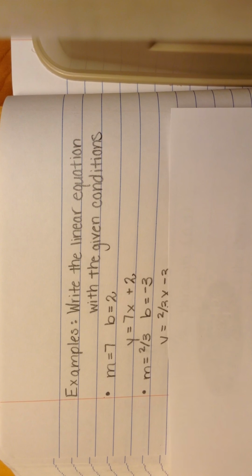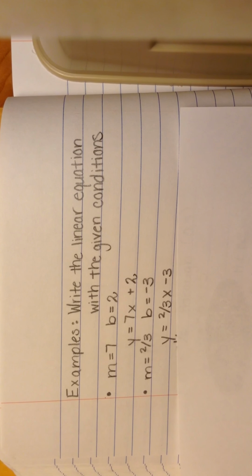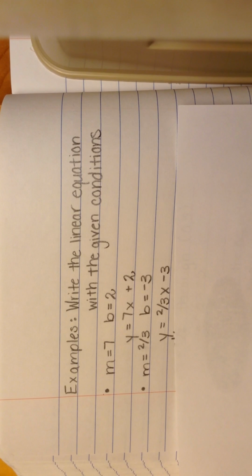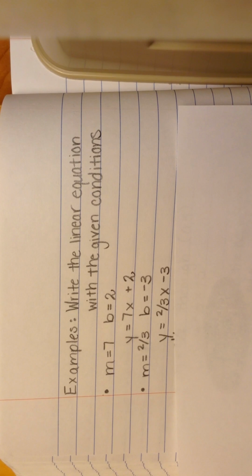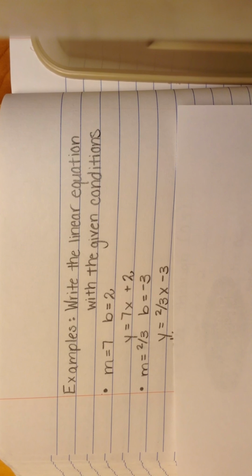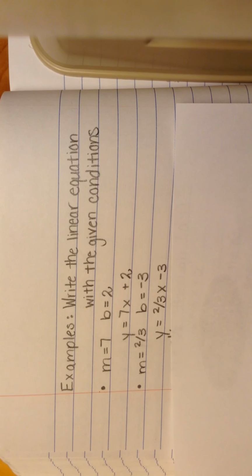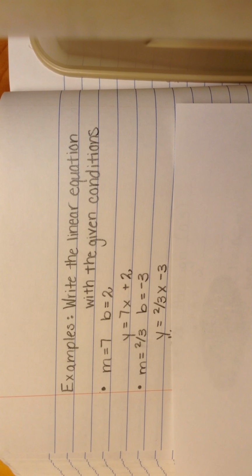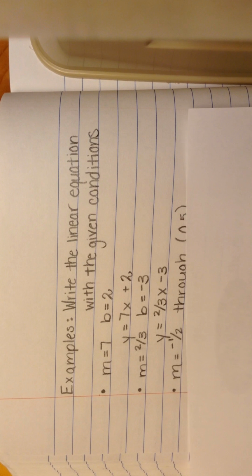And so let's compare. 2/3 should go in for the m, which is before x, and -3 goes in for b. Now you could have written this differently. You could have said y equals 2/3 x plus -3. Plus a negative and subtraction mean the same thing. And so y equals 2/3 x minus 3 is the same as y equals 2/3 x plus a -3. As long as we put in the 2/3 next to x as our rate of change, and the 3 by itself, it's in an appropriate location.